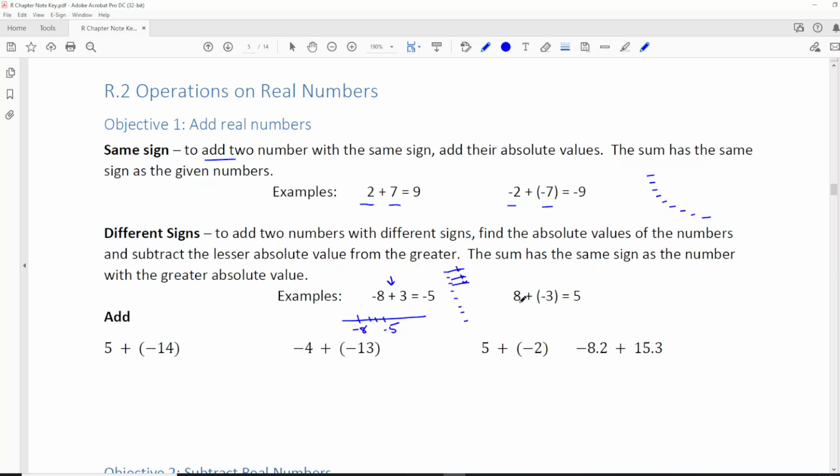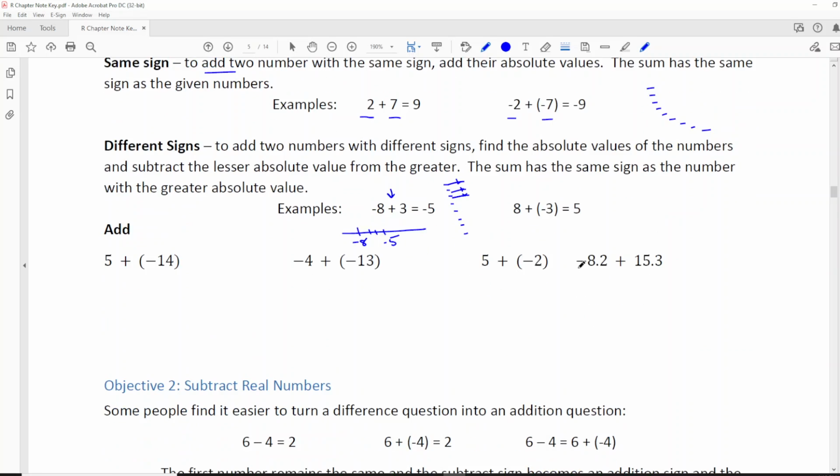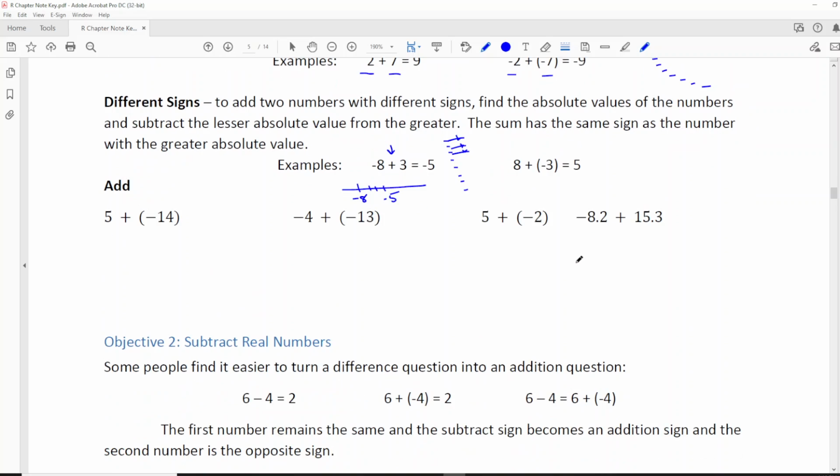So for example, when I look here, I'm like, okay, I'm adding two numbers together. They're different signs. So 8 minus 3 is 5. Bigger number's positive, so this time the answer is +5. So what I want you to do is potentially just try these. I've got 4 examples here. I would love for you just to give these a go. So I want you to add these numbers together. Try to do it without a calculator. The only one I'd say, hey, go for it, use a calculator, would be this last one.